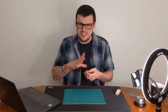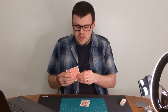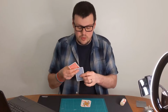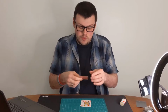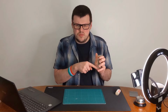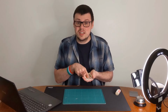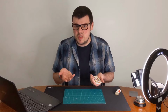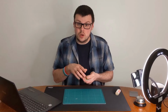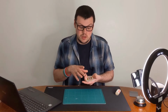I'll run through it again quickly. Blue backed king rough at bottom, a red queen rough at top, a blue queen rough at bottom, and a red backed king rough at top. Of course, it doesn't matter with court cards top and bottom because they're symmetrical. So do be careful if you're using one-way cards like a 3 of spades, for example. You'd need to make sure which was the top and which was the bottom. Make sure you know, if you're using court cards, which orientation you've put it in your little packet, or you're going to pick it up from your table. Make sure you know which is the top and which is the bottom.